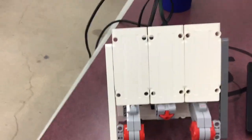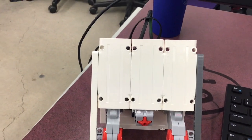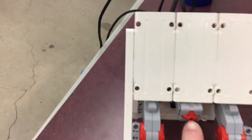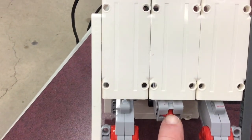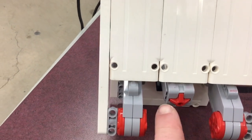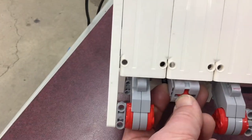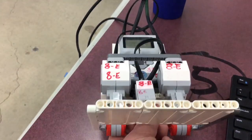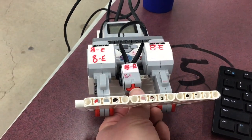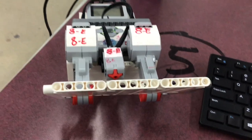Now we're going to the program that doesn't work. The EV3 is hard to hear but we're going to try to run it. Right now it's waiting for a touch input, and if I release early, you heard it booed me. The program is still running because it's in an endless loop. I push it and now it goes down, but it doesn't go up — then it's going down again until it knocks my thumb off, which is kind of fun but is not the intent of the program. It should go down then up.